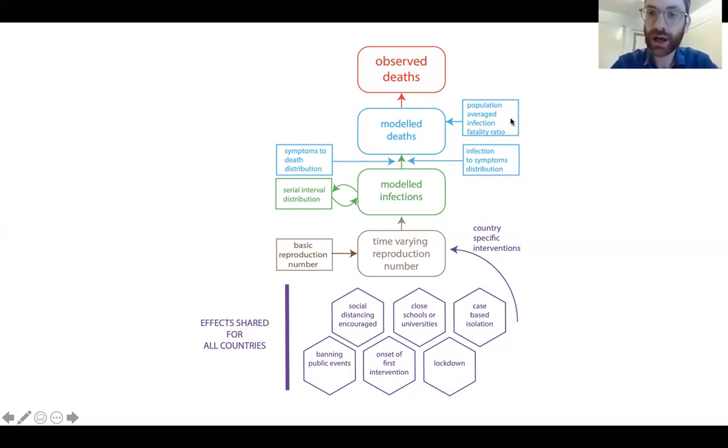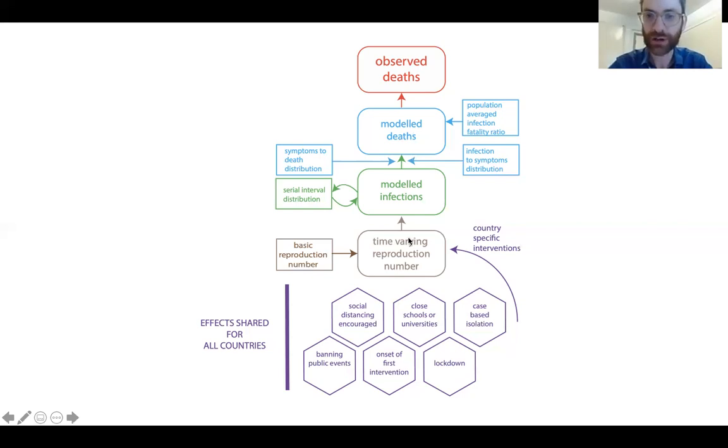maybe still is. But we use estimates from our colleagues, which were the best available at the time, unless you were sort of a conspiracy theorist. Those estimates said something like 1 in 100. Yeah, now this can change depending on age structure, so that's why it's population average. It can change depending on contact structure. So if grandkids spend a lot of time with grandparents, that will potentially increase the IFR, the infection fatality ratio. And so we take all of that into account and we come up with a number for each country. So maybe 1% of infections end up as deaths, yeah?